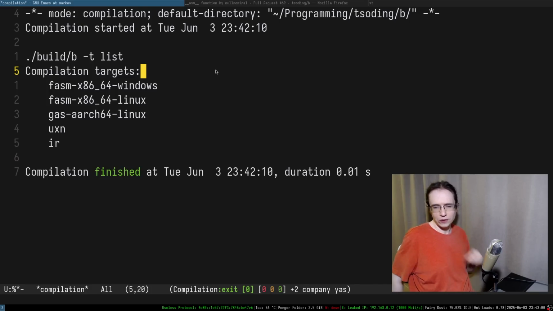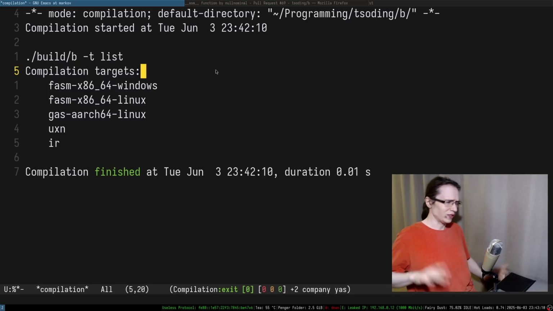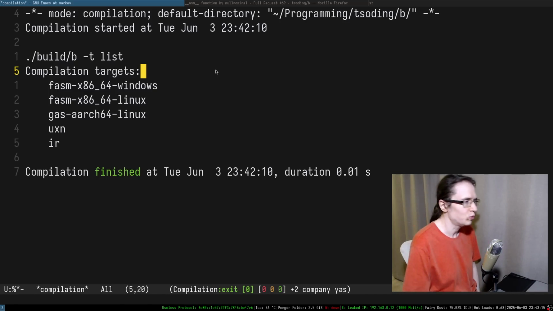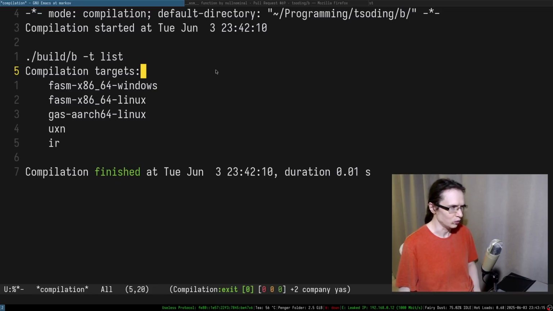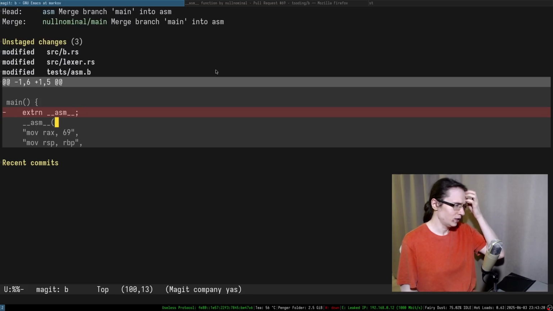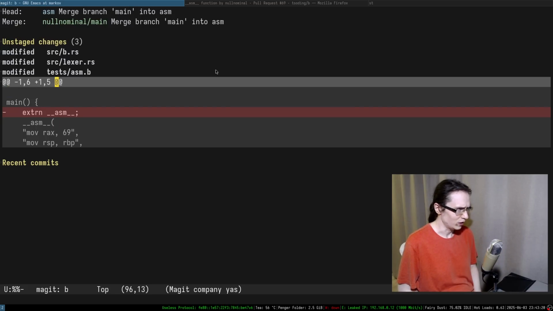It would be good if ASM would allow you to write JS code for the JS target. That is true, but we removed the JS target because it was too annoying to maintain. It was a kind of weird toy target, so it created more problems than needed, right? So we removed it. We're gonna have a WebAssembly target in the future instead.